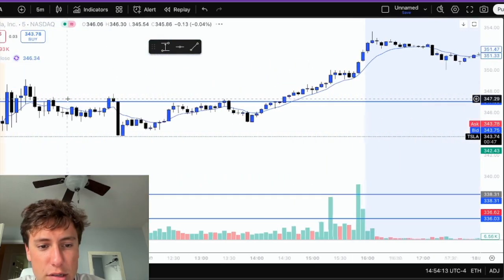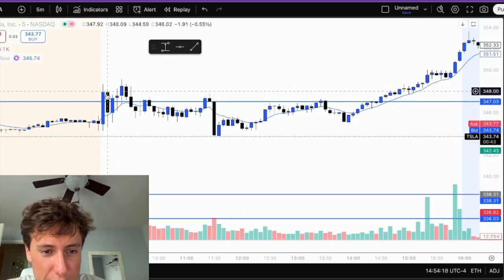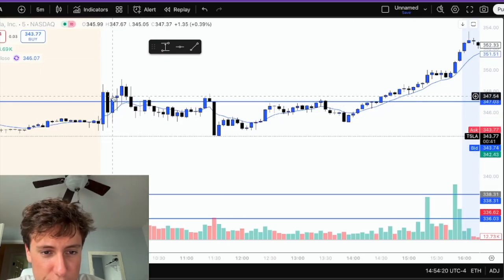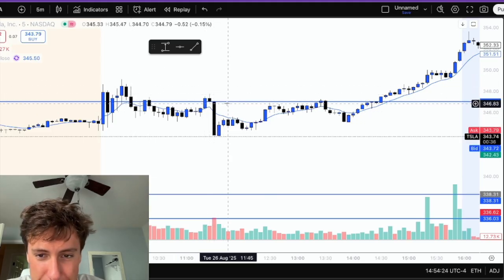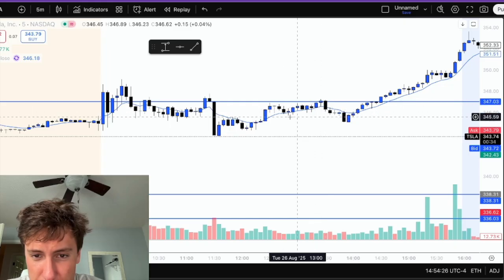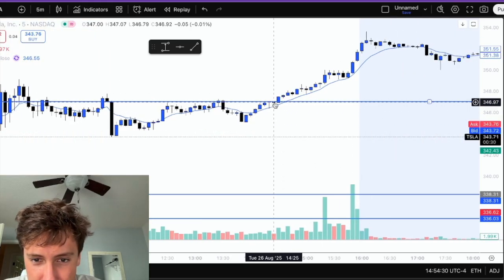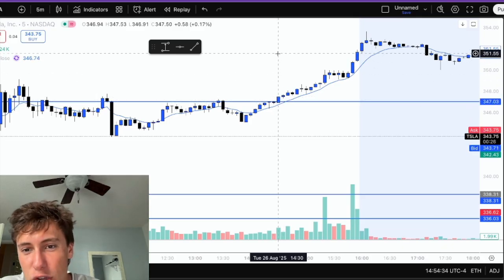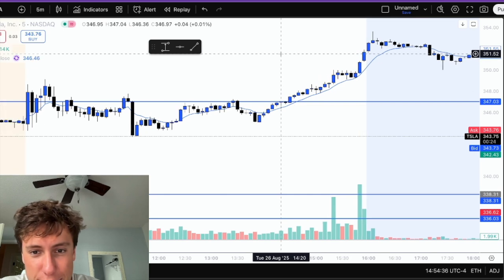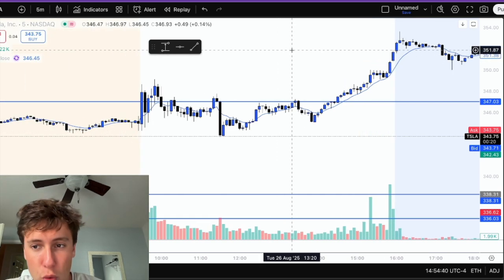So I already have some resistance levels labeled out. I have this resistance level here, and it's having a hard time breaking through this level. It's respecting it. Look how much it's respecting it. It goes up, it can't. It goes up, it's having a hard time, and then it breaks out. And what happens when it breaks out? Tesla just went up 3%. So this is why these psychological levels work, guys.